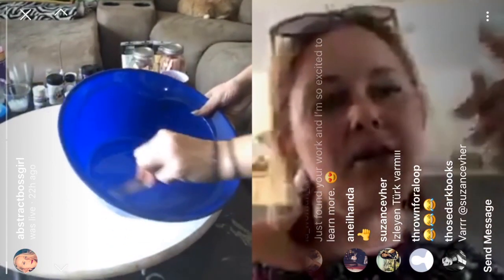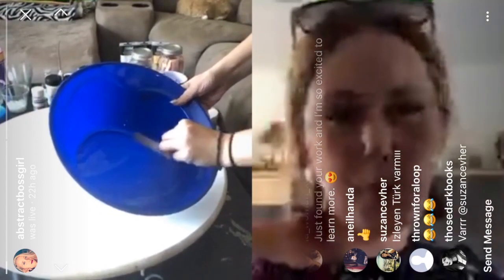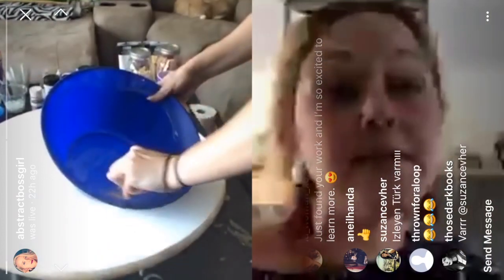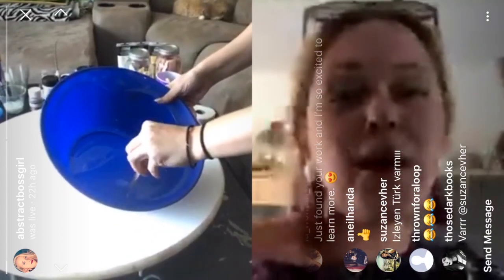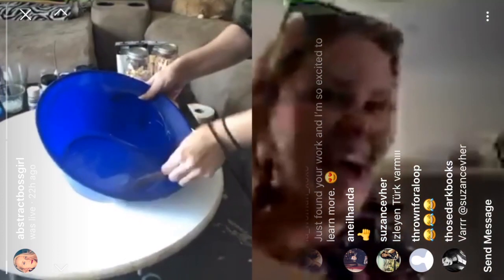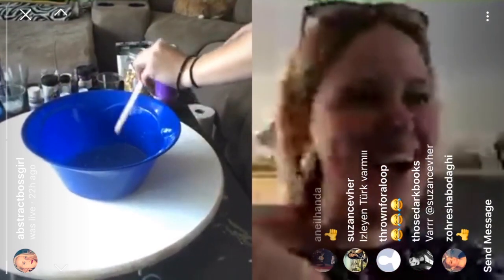Okay, but can you tell me what's the disadvantage of using such a big bowl to mix resin in? Maybe. And honey, lovely abstract boss girl, why don't you wear gloves? Well, that's just something I forgot. I definitely should put those on though before I start getting ooey gooey all over the place.